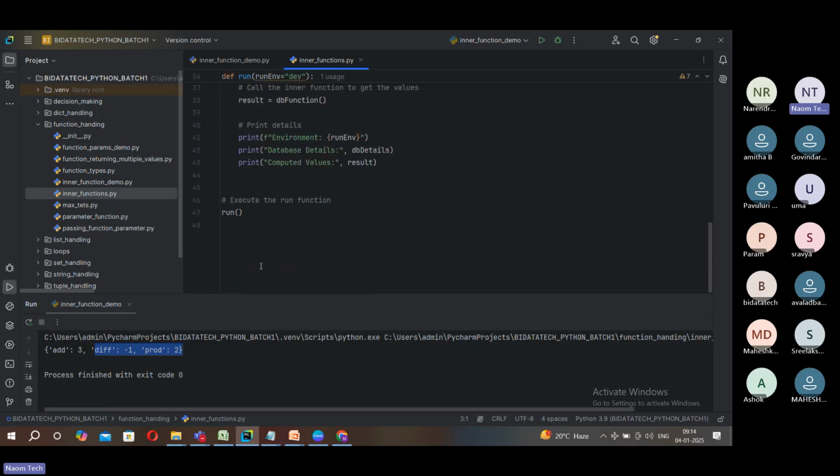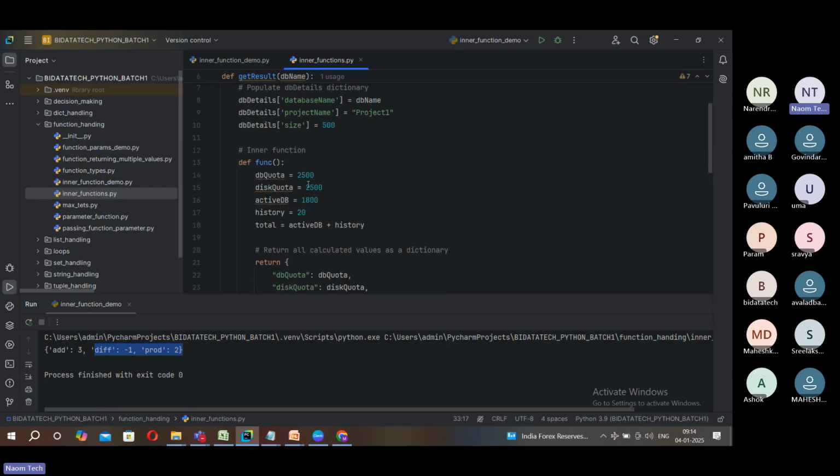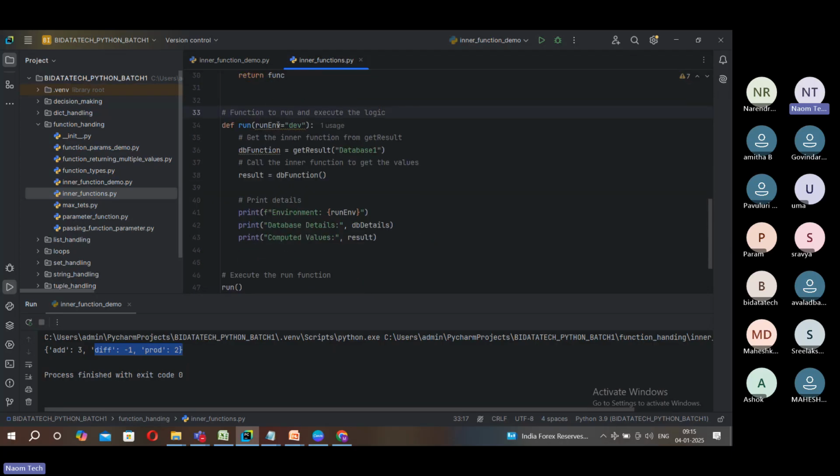So generally we have a run method. From run, we pass some environment-specific values because we manage a lot of databases, almost 23 databases, as a DevOps engineer. So you can see there are multiple things covered in this topic, and this one simple example has a lot of what we have discussed so far. It covers so many previous things we had discussed. Now you can see by default we set something with a default value.